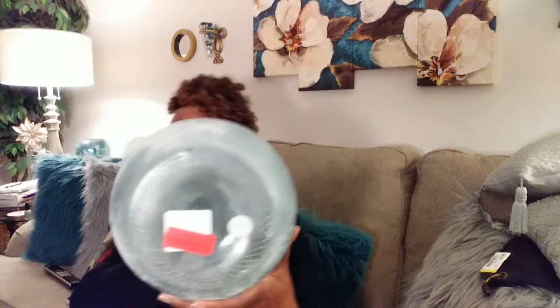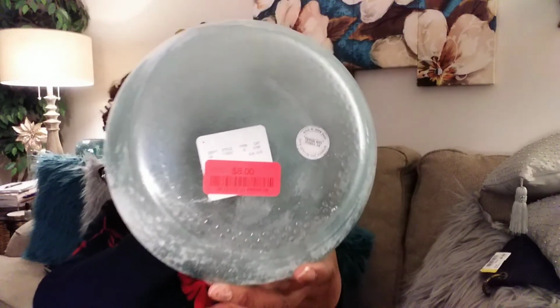And at HomeGoods, I picked this vase up. It was on clearance for $8, if you can see that. And this is like that frosted glass light, in that seafoam green or aqua. I wouldn't say aqua, but like a seafoam green light. It's in my color decor. Very beautiful. I got it on clearance for $8. I'm going to put some pretty flowers in here. Not sure if I'm going to put this in my bedroom or here in my living room.